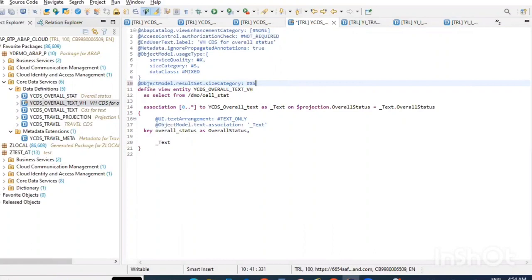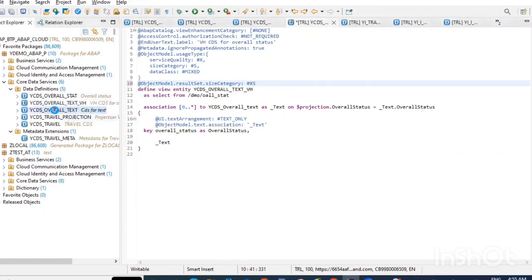This is the annotation we have to use in all the CDS which we have created recently for getting the text. So this one CDS is for getting the status, and here I have used the same.